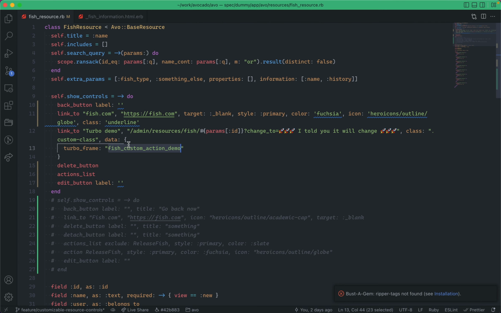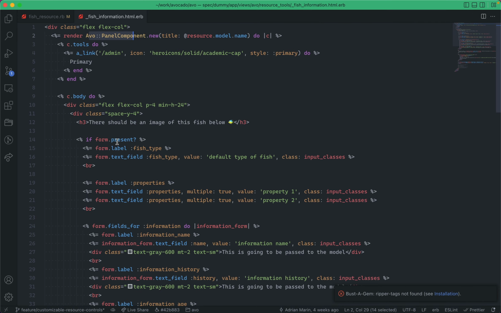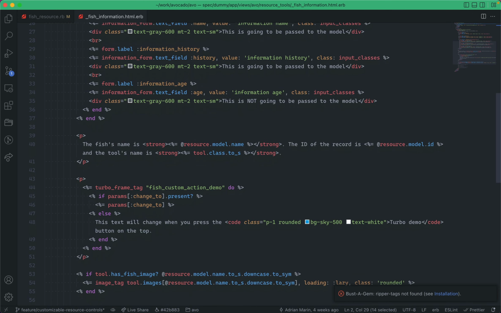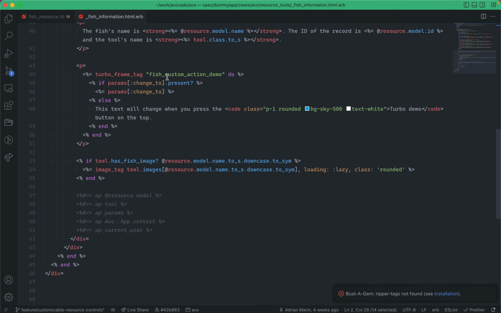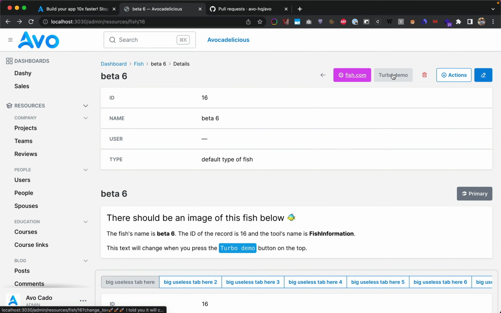So I'm going to show you the HTML again. So the turbo frame, it's here somewhere. Okay, fish custom action demo, and it says if you give me this page with a change_to param, I'm going to show the change_to, otherwise I'm going to show this placeholder text. Okay, so now when I click this button, just keep your eyes here.